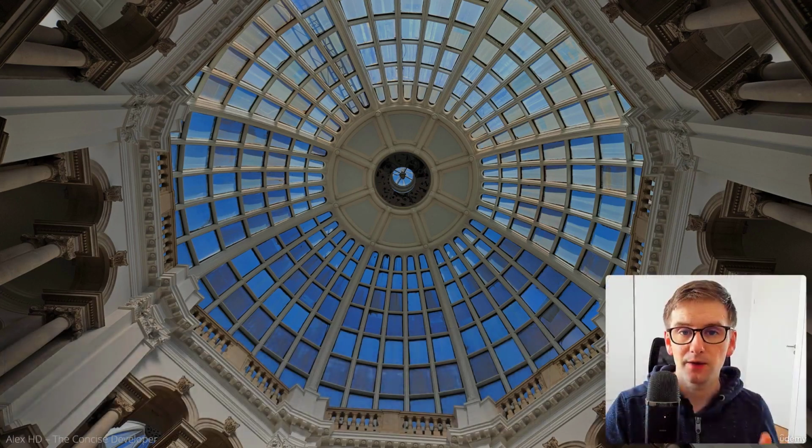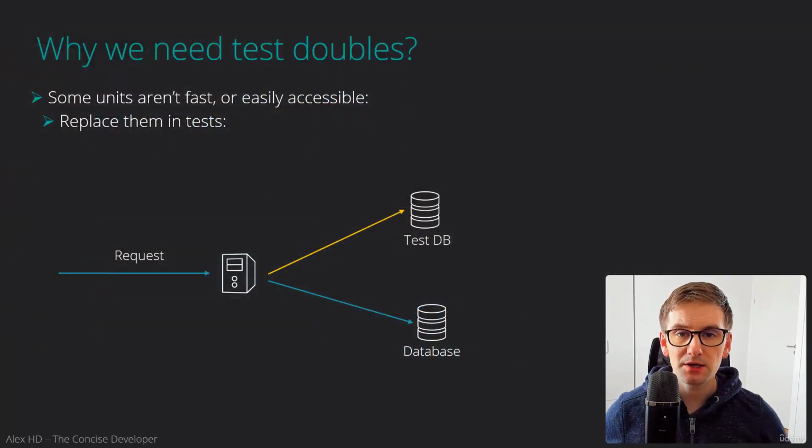Let's first see why we need test doubles, and then we will be able to give them a definition. Let's think why we need something else when we are trying to test our code. Well, let's say that some units inside our code are not either fast or easily accessible. And when we test those units, we need to somehow replace them inside our test. A very easy example would be us accessing a database or some data over the internet using fetch or Axios or any other HTTP request library.